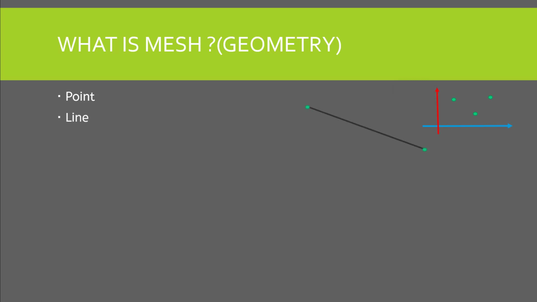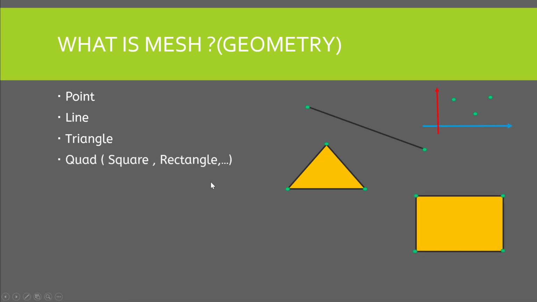If we bring another point and we connect them together, you will get a line. A line could be round, could be a random line, or if you use the shortest path between both points, you will get a straight line. Now, if we bring 3 points and connect them together, you will get a triangle. And it is basically the first shape, the simplest shape of the 2D shapes. Quads: if we add 4 points, you will get a quad, like a square shape, rectangle, or any shape that has 4 corners. And so on. If we continue adding corners, you will get polygon shapes.